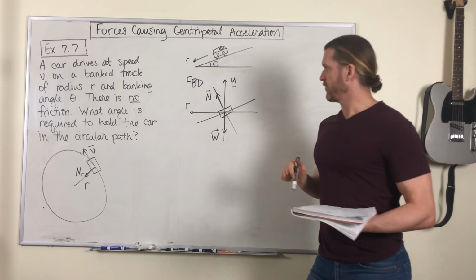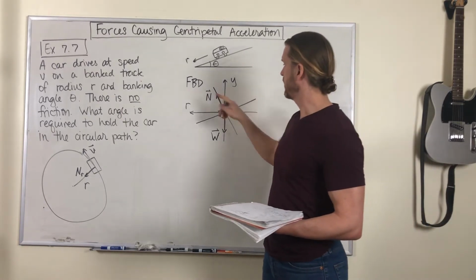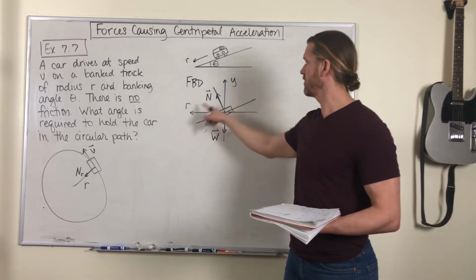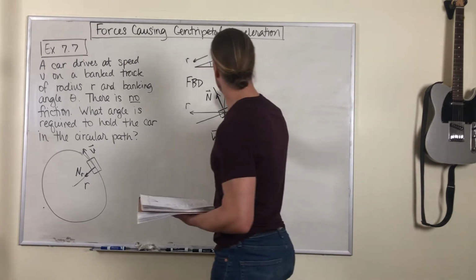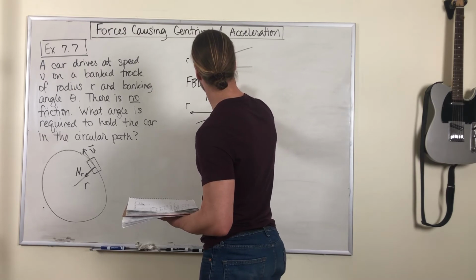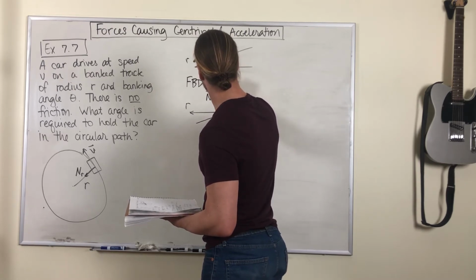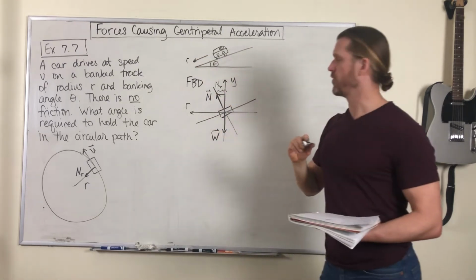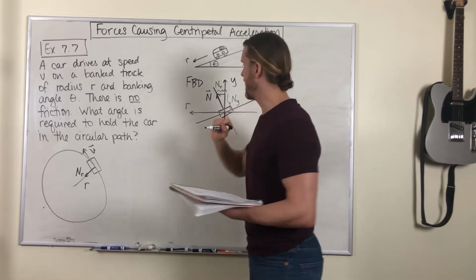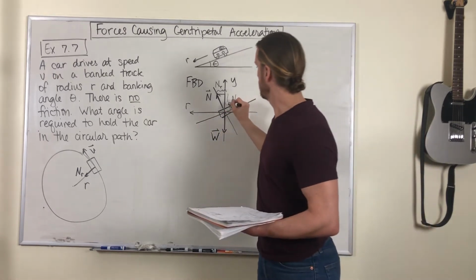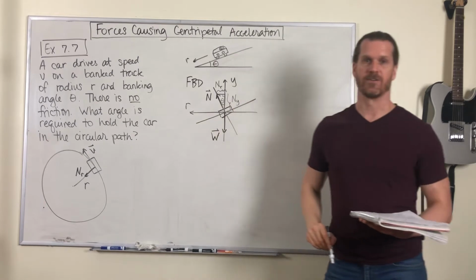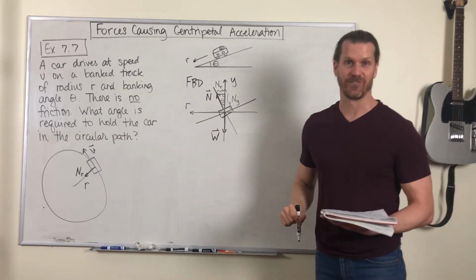And we are interested in expressing the normal force in terms of its components relative to the r direction and the y direction. So picture this triangle here. There's the r component of the normal force, and there's the y component of the normal force. There's our angle theta. There's a right angle. I know this geometry is complicated.